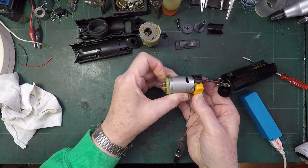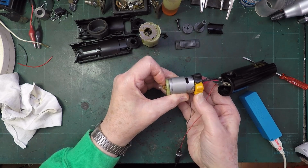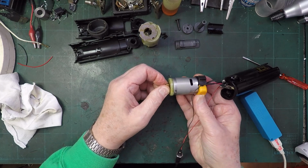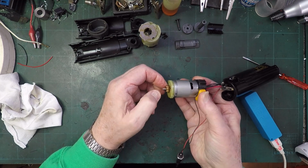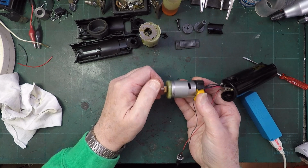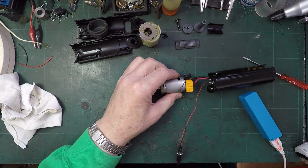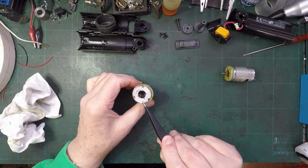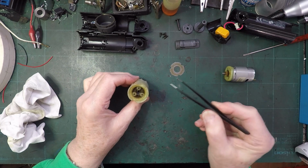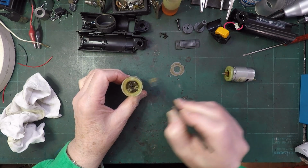yeah. Oh, mind you, they both look like they're going the same way. Oh, no, that doesn't make sense. How can I stop that with my... that still doesn't strike. No, I can stop that too easily with my fingers. I don't like that at all. Now, sometimes I say these don't need taking apart because they're okay, but this one did seem to be making a clicking noise. I could be wrong. So I think we're going to have a look.